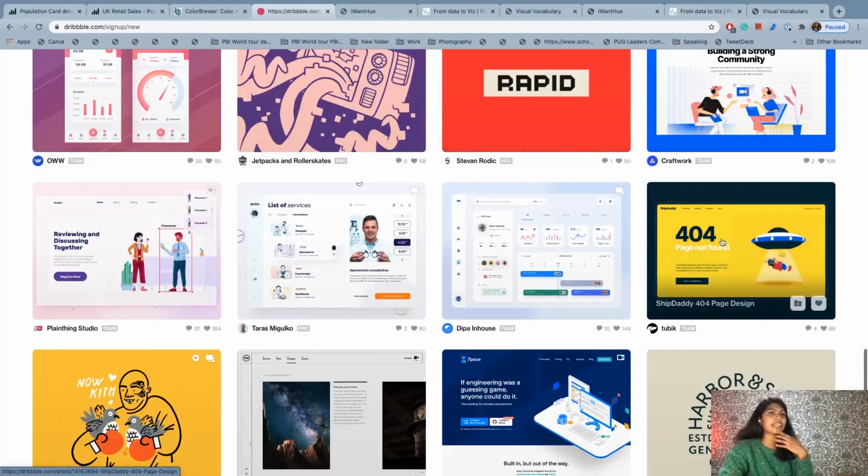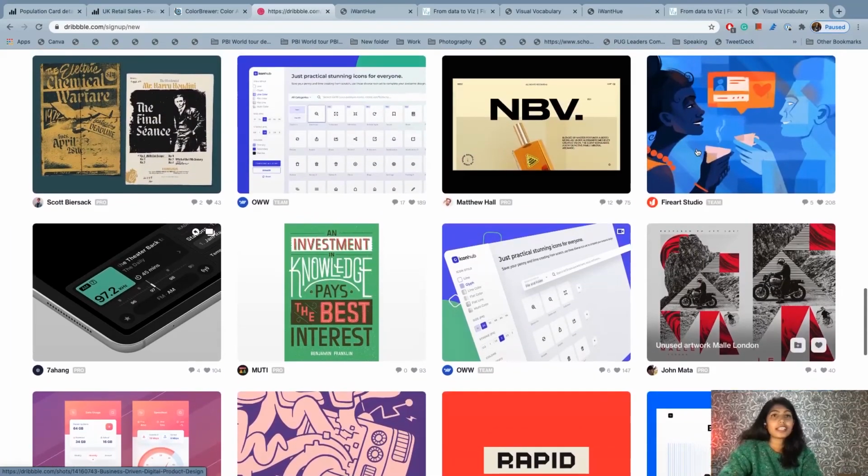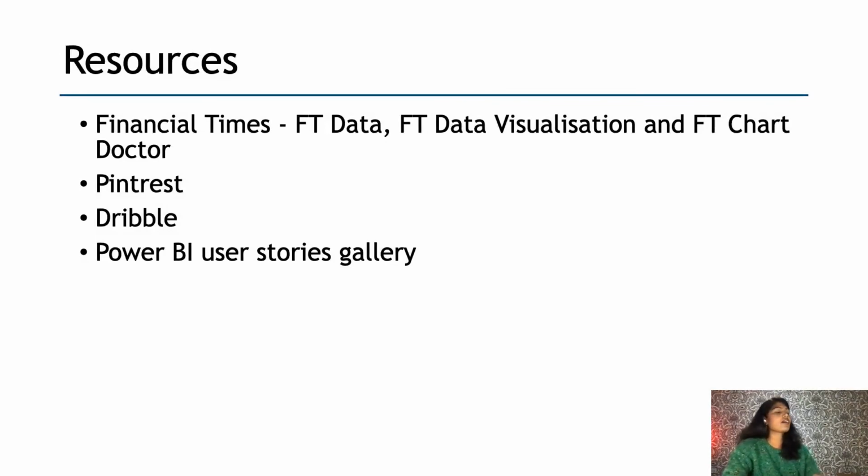It's asking me to sign in, but you can click on them. It gives you really nice inspiration when you're stuck, when you have, as my daughter says, an art block. So there are various resources I would recommend.